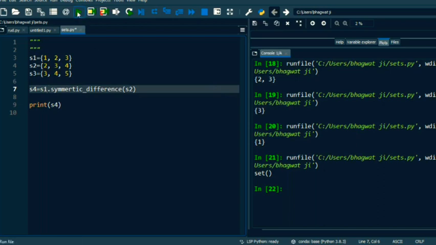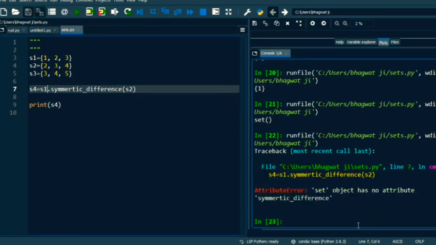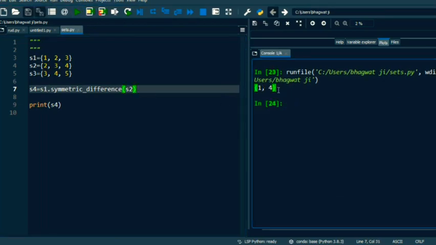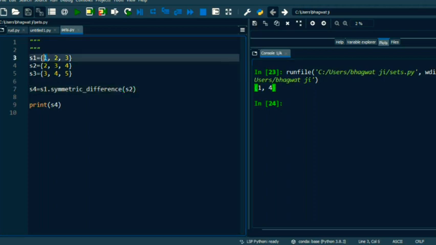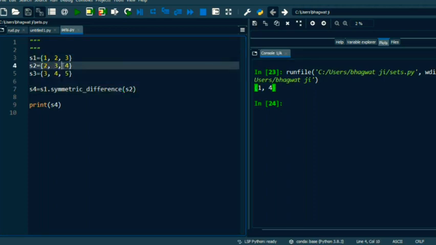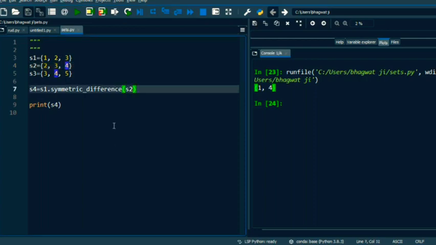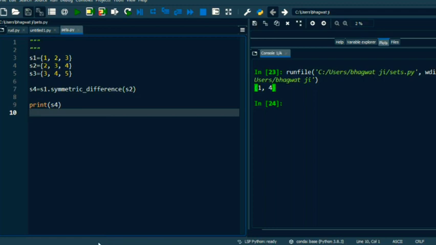When we run this program, we get the output of the function as 1 and 4, because in set 1 we have 1 which is not in s2, and in set 2 we can see that 4 is not in s1.